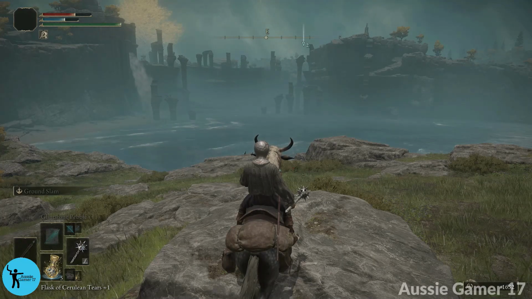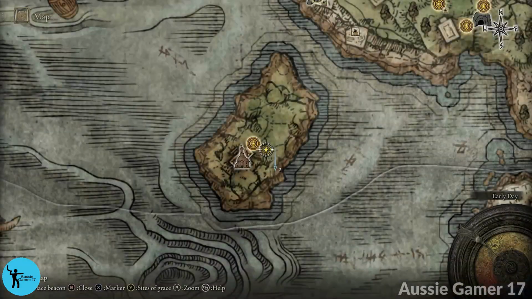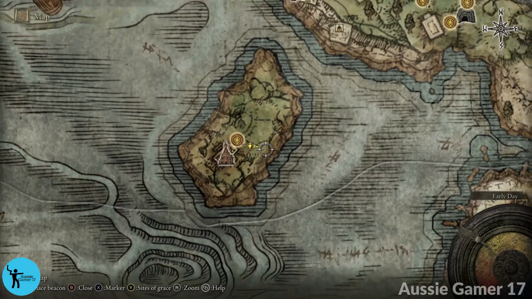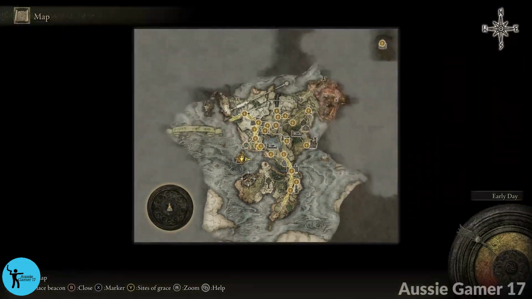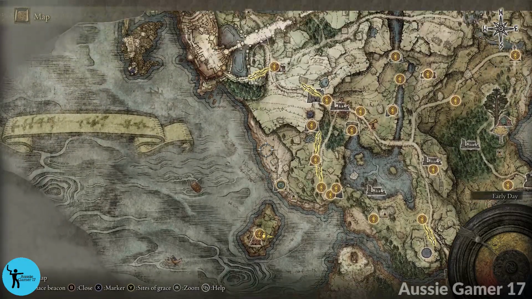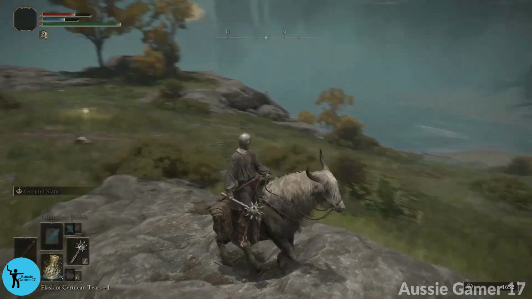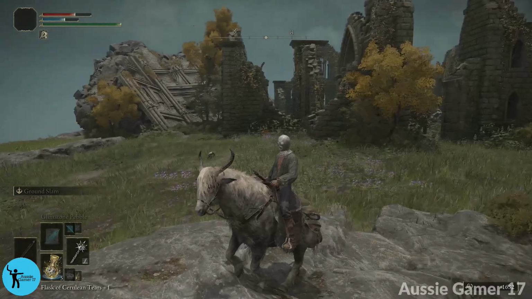Okay, let me go back to my notes. I got a bit lost doing all this. We are now done here on the Church of Dragon Communion Island. I can remove that. Actually, where is my first waypoint? Apparently that was number 2. Where's number 1? How do I remove a beacon that I don't know where it is? Or maybe I don't have any more. Let's just check. No, I don't have any more.